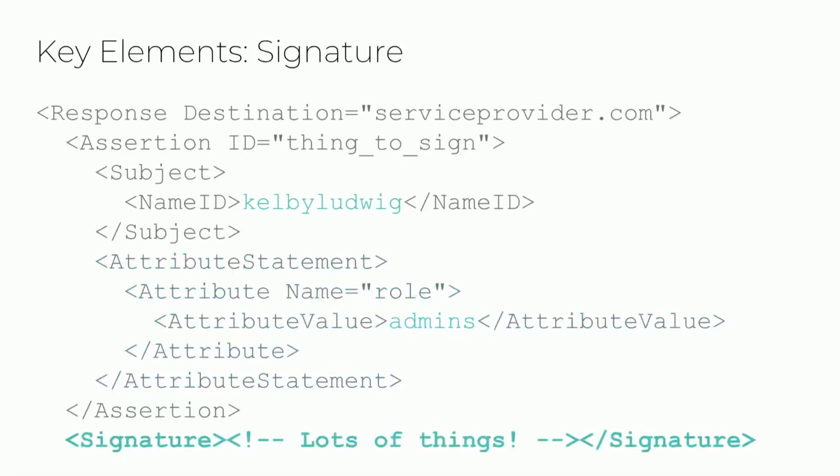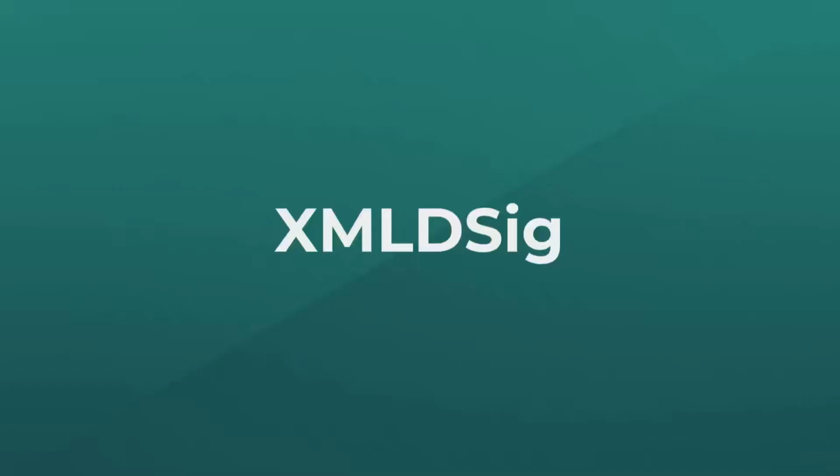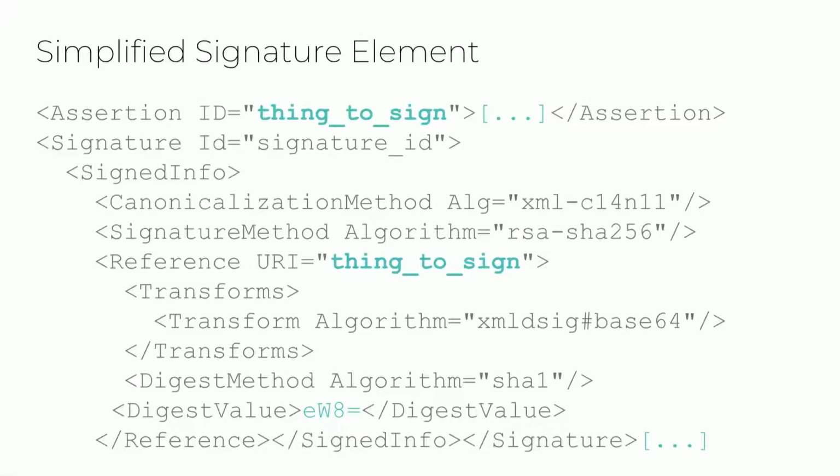And then finally, we need a signature to prove this information wasn't changed by this malicious user agent. And this is where the signature element and the XML digital signature standard comes into play, or XML DSIG. So SAML uses XML DSIG to sign documents and prevent this potential tampering by malicious user agents. And what this simplified signature element in this slide is conveying is that these signatures are included within the SAML messages that are passed within the different systems.